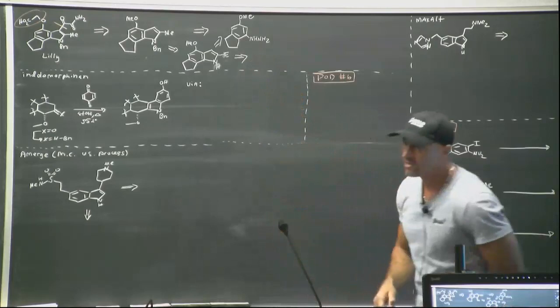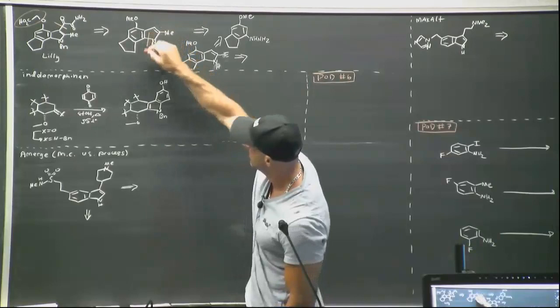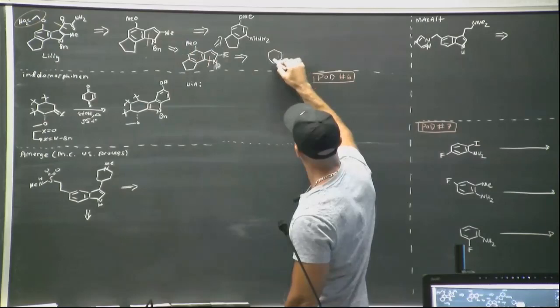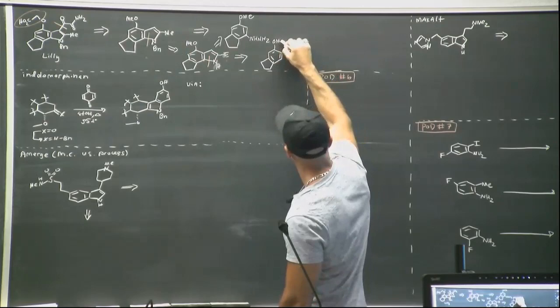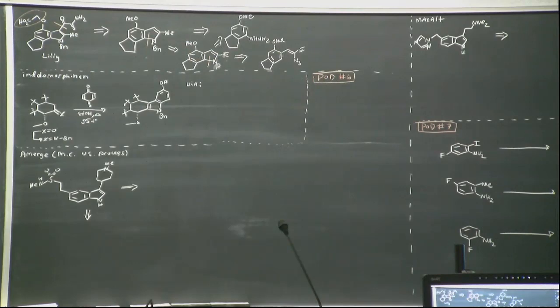We haven't talked about this yet, but there are ways of disconnecting here. And this can be extremely useful, particularly when you're making heterocycles that you've never seen before, that are bridged, fused, bicyclic, tricyclic. This is the Hemetsberger. And the Hemetsberger can be done in its canonical state with just heat in xylene, high temperature. But in its more modern manifestation, people use rhodium catalysis to render it something that can be done at just room temperature or 50 degrees. And the scope appears to be wider with that.